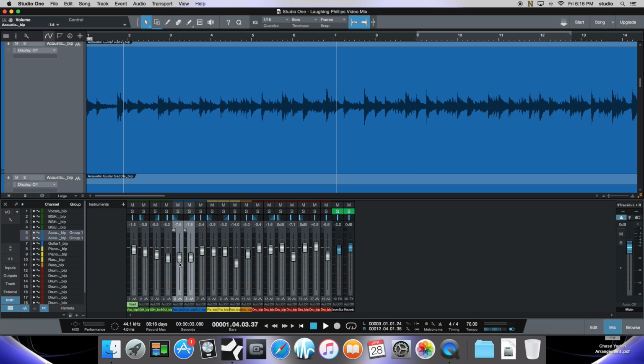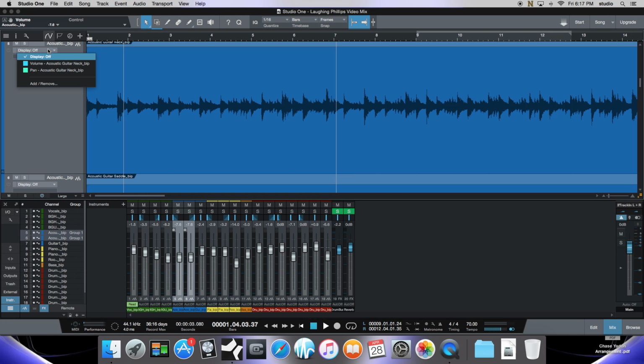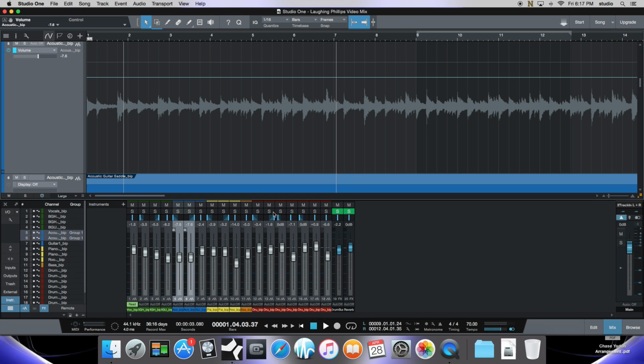But right now, if I just did that, it would just make it louder or softer. It wouldn't actually put an adjustment in there. So first, I'm going to, once again, take a look at my volume. And then I'm going to come down here and see where it says auto. This is for automation. Like right now, my vocal thing is reading the automation that I put in there.